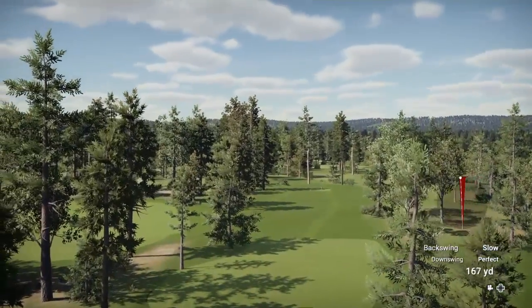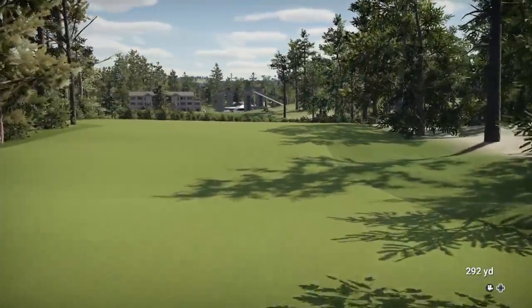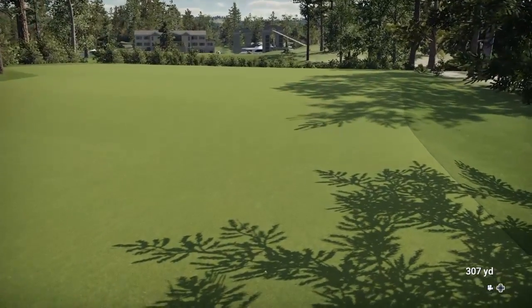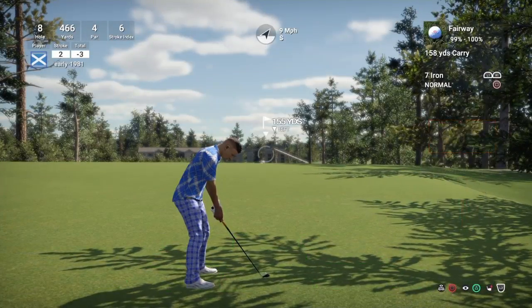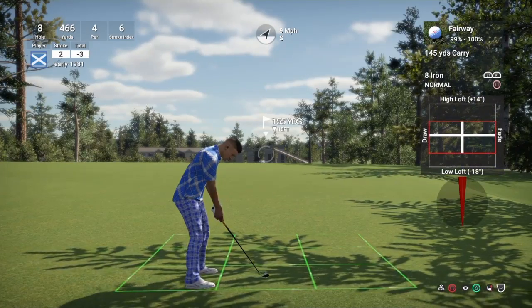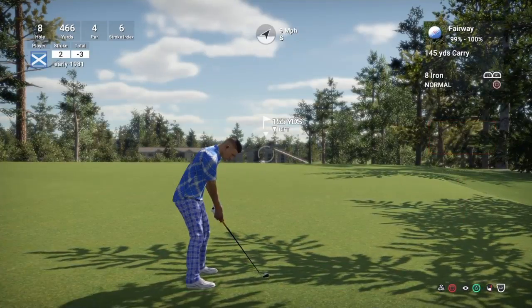Slow perfect. The wind should really carry that well. We should be about 280 yards here at least. Way over 280 yards. Got a huge bounce there. So it should be quite a short approach shot. 307 yards. Looking at around 150 yards to the pin. With that wind behind me, this 8 iron is looking good. Just going to loft that up a bit and hopefully I can get this close.